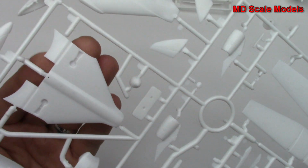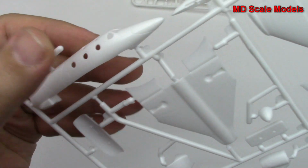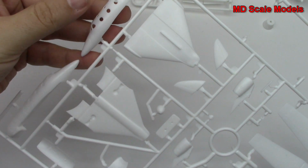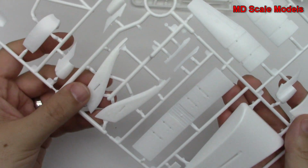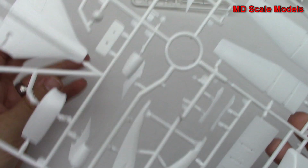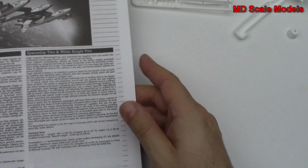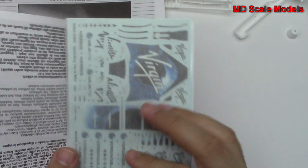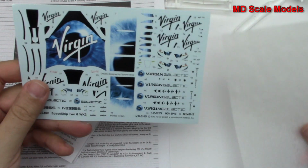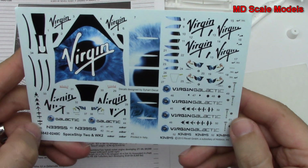Some tail. Here's the actual SpaceShipTwo with some nice detail on the surface. This part's coming off already. So all very well, nicely molded. So before I lose that piece, and another one there. Okay, let's have a look inside. We should have our decals. So here they are, and look at that, very nicely printed. Very, very nicely printed decals.